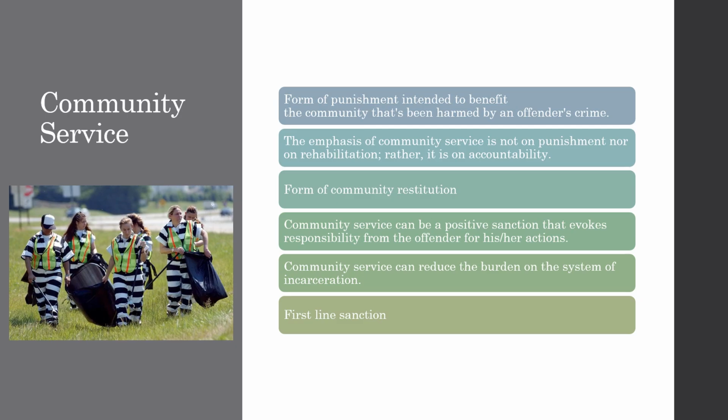Community service can be a positive sanction in that it will evoke responsibility from the offender for his or her actions, and it greatly reduces the burden on the system of incarceration. But I will tell you that community service is most often a first line sanction. So this is your first offense, it's not a serious crime, and you get community service. But now community service is also incorporated into other sentencing strategies like probation and parole.